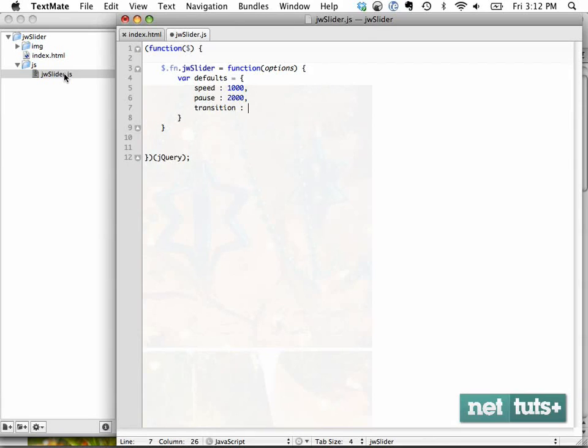There are some plugins available that are fantastic, but they have slide up, slide down, slide left, slide right, all of these really neat kind of effects, but it comes at a cost. They're much more intensive. They're bigger files. So we're just going to build something simple. 75% of the time, all I need is maybe a fade transition or a slide transition. So we're only going to allow 2. We'll set the default to fade.